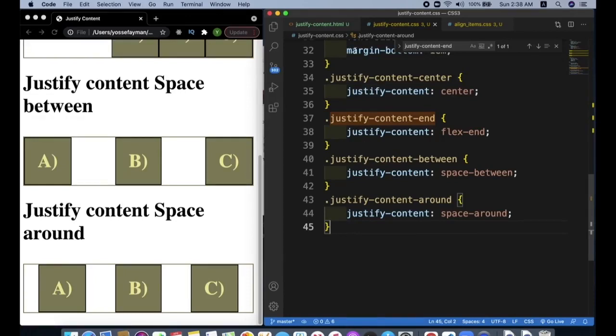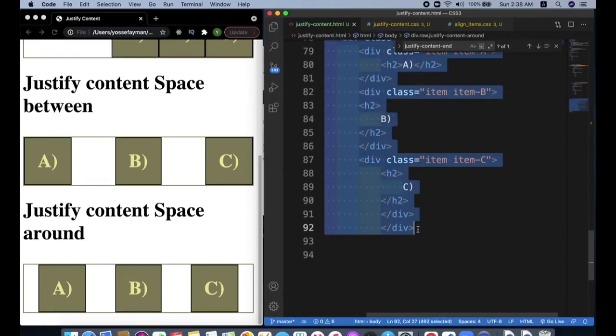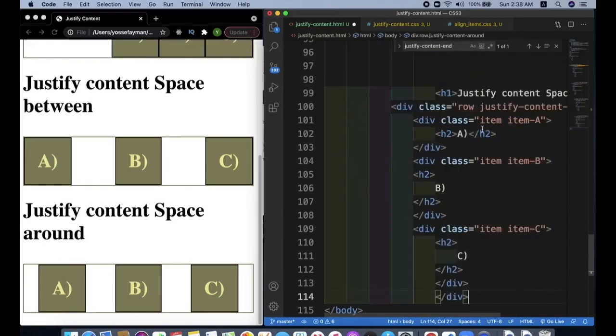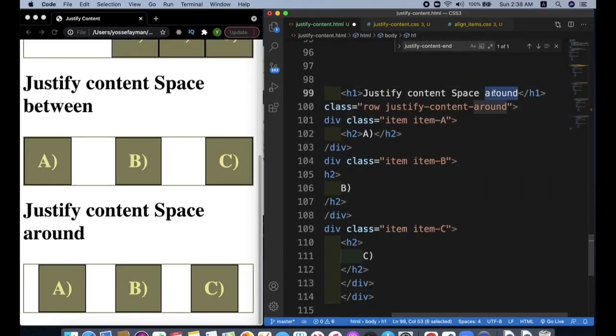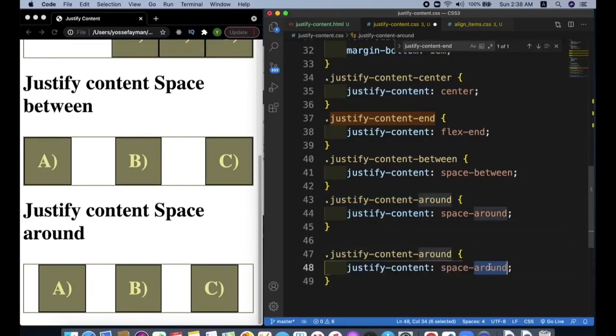We can copy this part, scroll down, paste, this one to be for evenly, and this one also for evenly. And now we can go to this part, copy this class, paste it again, and this to be for evenly.